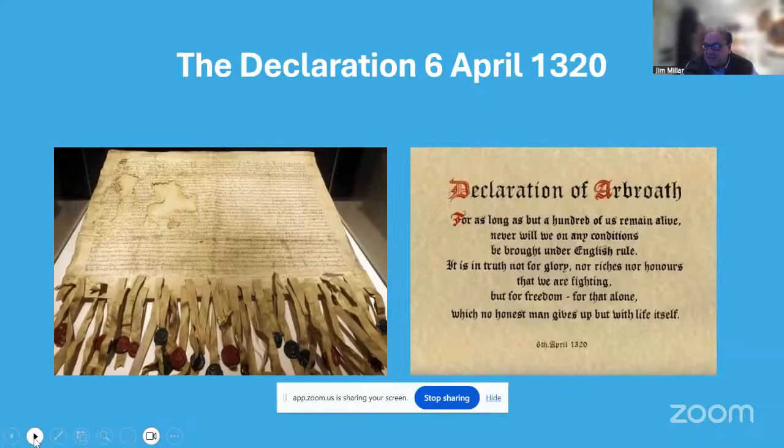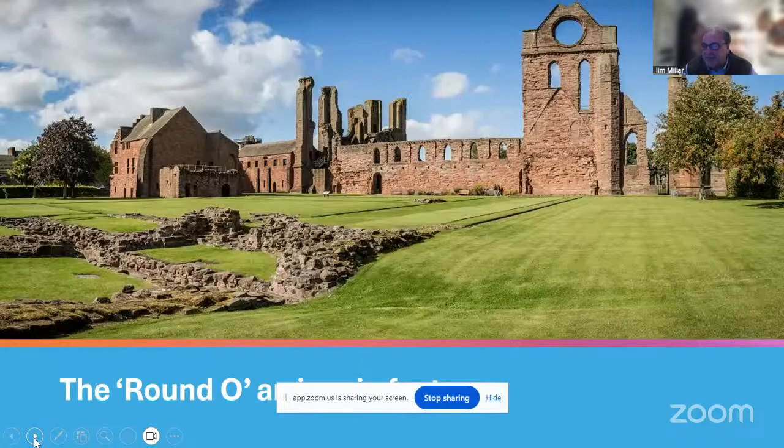I'd now like to turn back to the Abbey itself. There are any number of stories and legends about the Abbey, but perhaps the best known one is the part it played in giving Arbroath residents, and indeed their football team, the nickname of the Red Lichties. This, as you can see, is the round O. It's a circular window right at the highest point there.